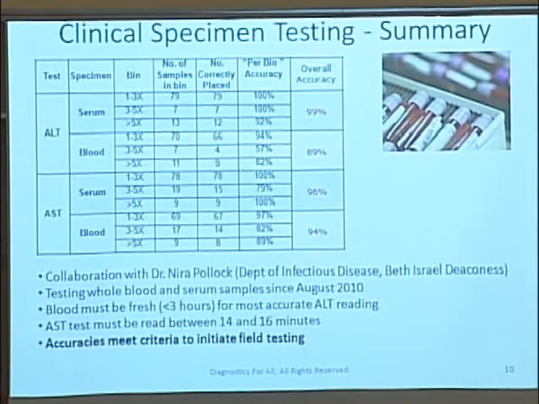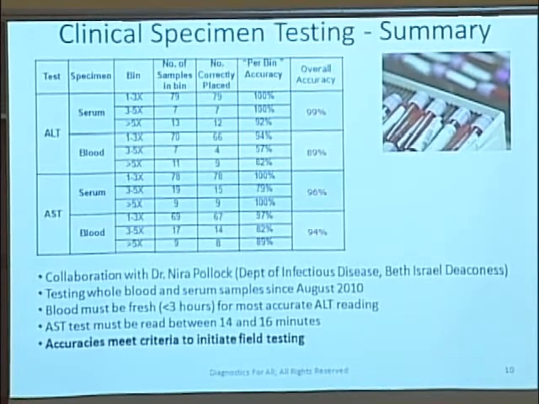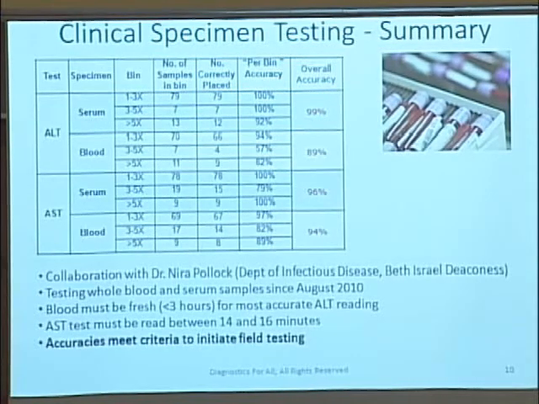We have done a very large amount of clinical testing because the first question that comes up is, is it as sensitive? Is it as reproducible as what is used? We have done comparative studies here at the Beth Israel Hospital, and rather than going through all of the numbers, I think you can see that the accuracy runs close to 100%. It's less in that ALT blood, 89%, which isn't bad, and that is because in this case we were using stored blood, and you get a little bit of lysis of red cells.